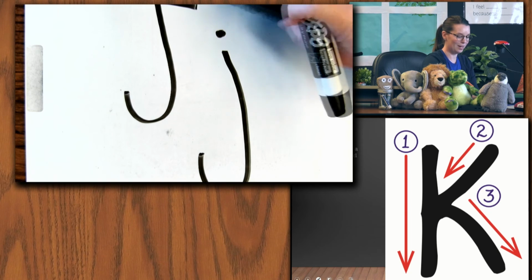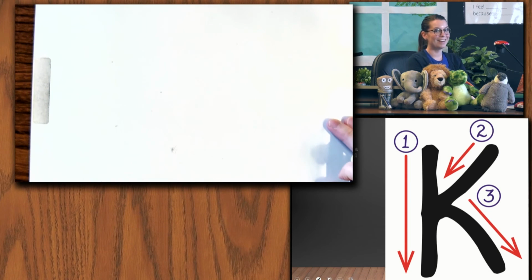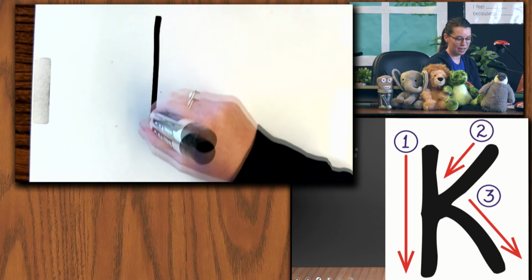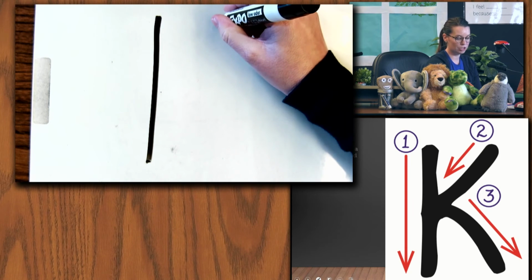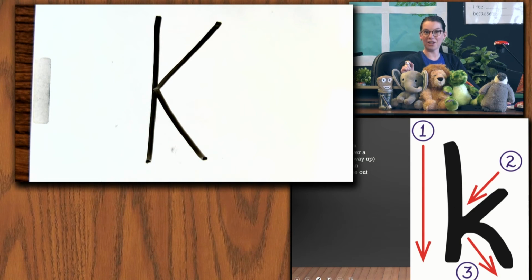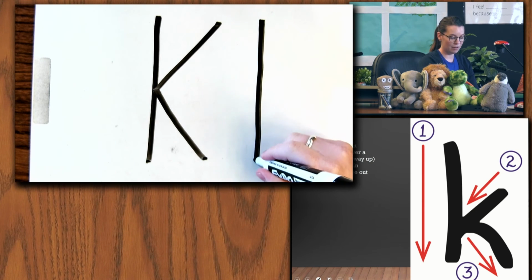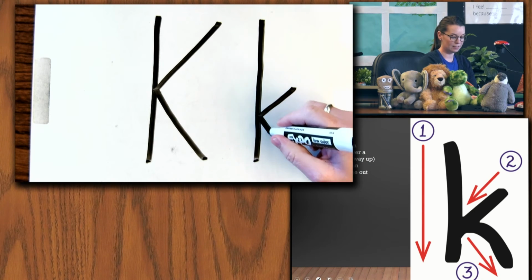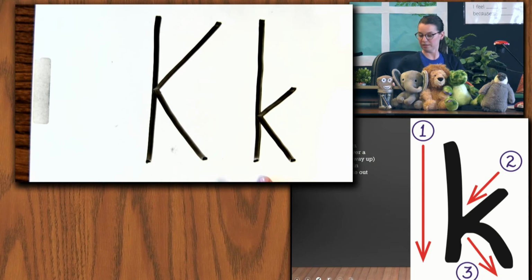Oh, here's our new one. Name this letter. K. Sound this letter. K. Good. Here we go. Pens up. Line down. Up and over a scooch. Slanted line in. Slanted line out. Here's our lowercase k. Name this letter. K. Sound this letter. K. Good. Pens up. Line down. Up and over a scooch, halfway up, slanted line in, slanted line down, or out, excuse me. I keep doing that.